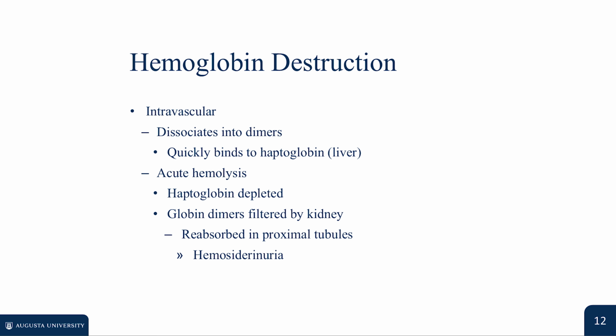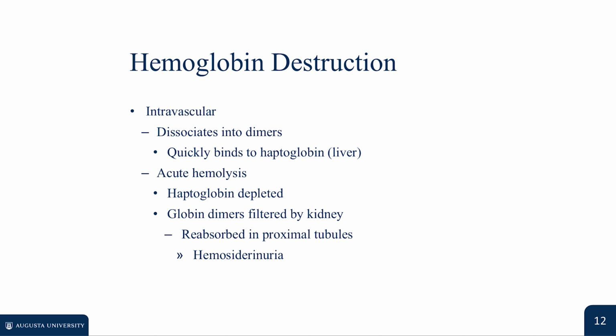While extravascular phagocytosis handles 90% of normal red cell clearance, the remaining 10% of RBC breakdown occurs directly within circulating blood vessels, a process known as intravascular destruction. When a red cell lyses directly inside a blood vessel, free tetrameric hemoglobin is released into the plasma and rapidly dissociates into alpha-beta dimers. To prevent free hemoglobin from causing oxidative tissue damage or renal toxicity, the plasma transport protein haptoglobin immediately binds these free dimers in a high-affinity complex.